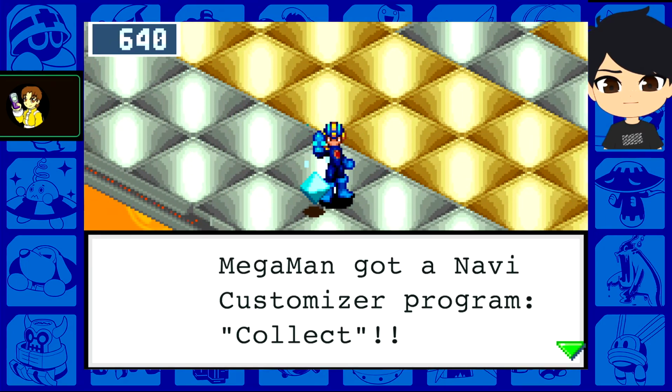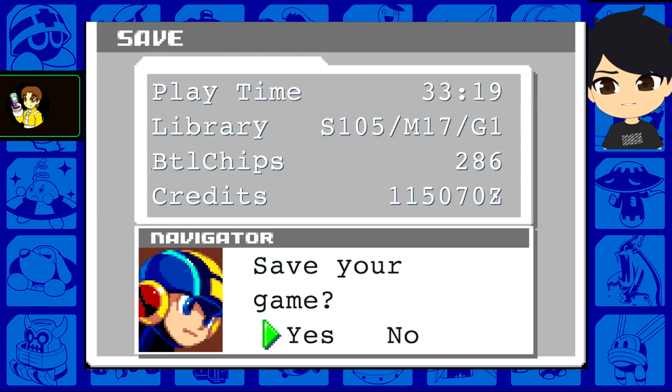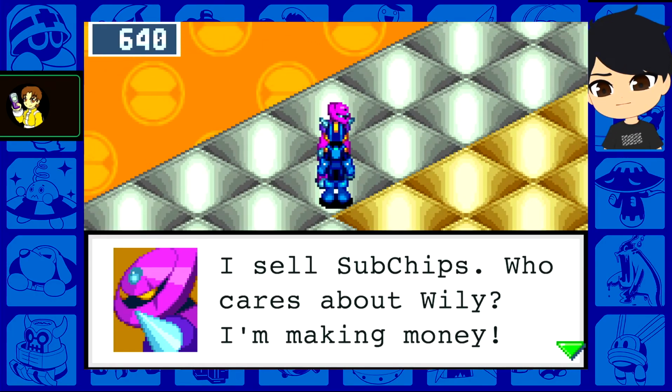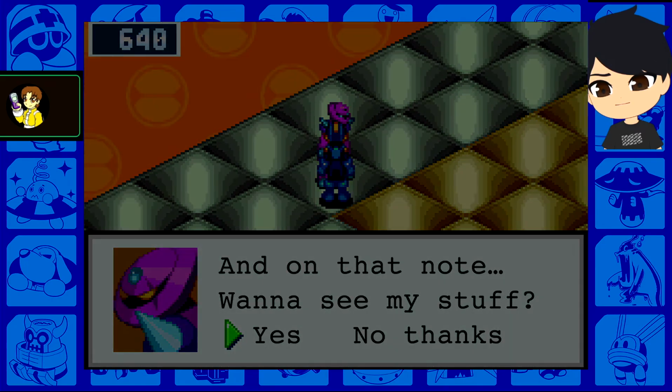Collect. What does that do? Does it make it so that I get more chips? Probably. I sell some chips. Who cares about Wily? I'm making money. On that note, want to see my stuff?